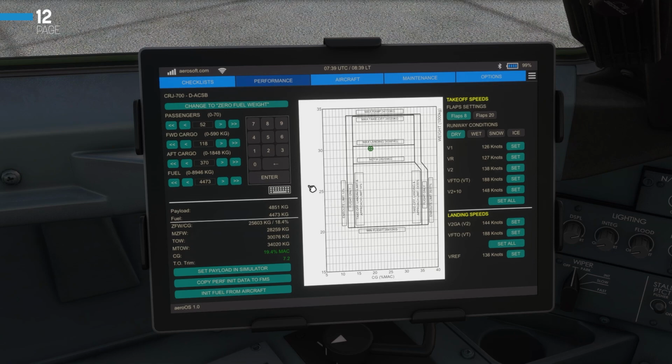Okay, so on the performance page, first of all, what we're going to do is set our passenger numbers to 62. You can do that by pressing the arrows here. The small arrow will increase by 1. The double arrow will increase by 10. So we'll increase that to 62.